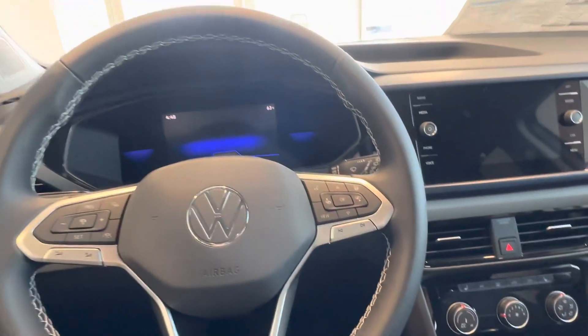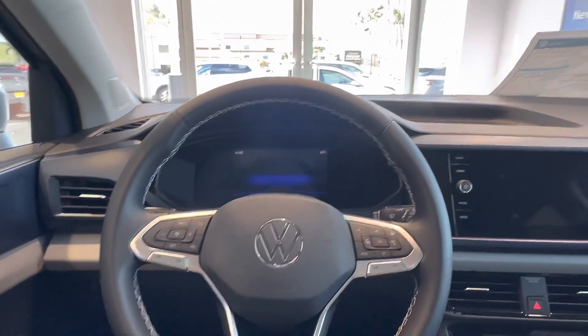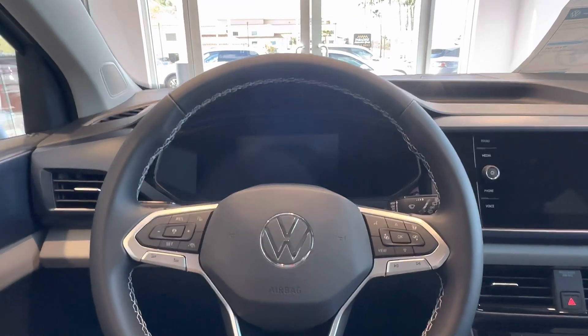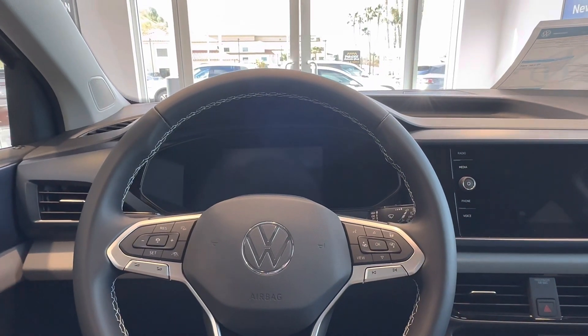So this car is available here, and we have another — I would say about 27 in stock. So we definitely have a very good selection. Whatever color or trim you want, we can definitely find something for you. Once again, this is Edward from Kappa VW. Please let me know how I may help you and I'll be happy to do so. Thank you so much — I'm looking forward to hearing from you. Bye-bye.